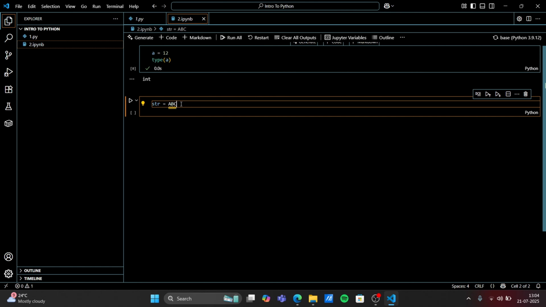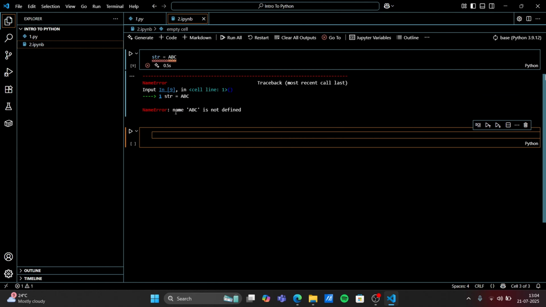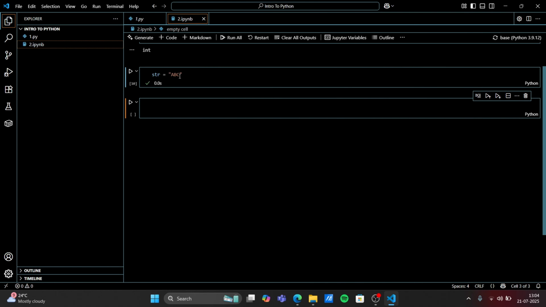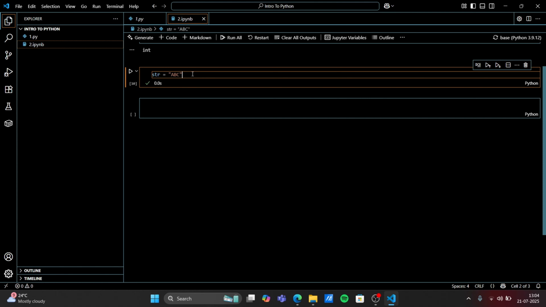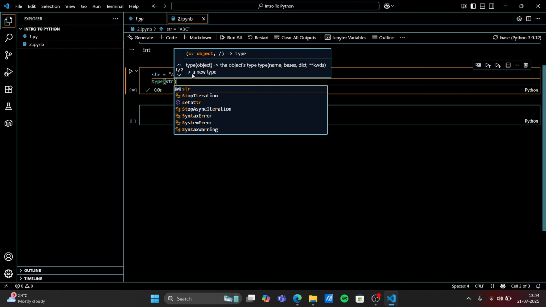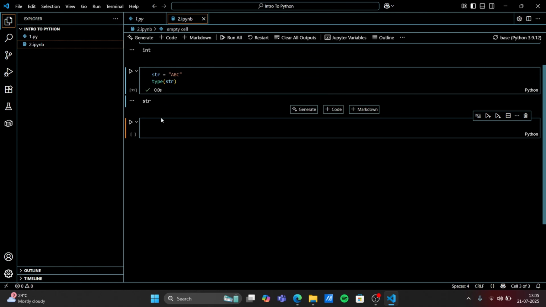So here we typed 12 without any kind of special characters. But here, when we compile this, it gives us an error. Why? Because ABC is a string, and a string in Python should always be enclosed in quotes, right? So yeah, as you can see, it got compiled. Now, if I check the type of str, it should give me string, right?